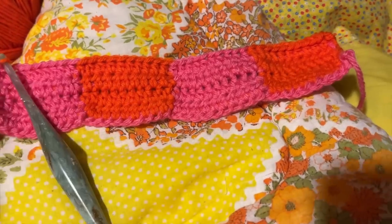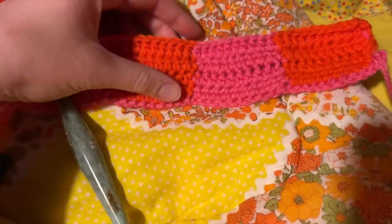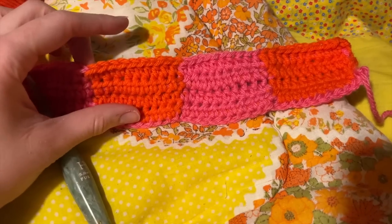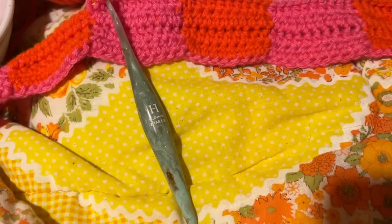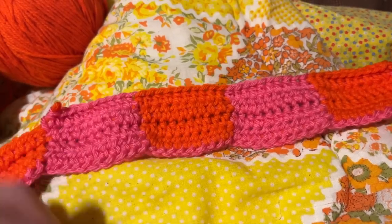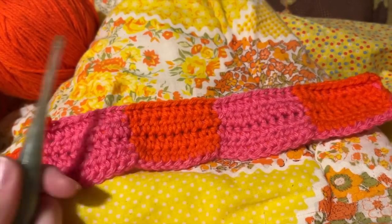I'm really excited to start — I literally just finished my last project yesterday, the Fall Out Boy sweater, and today I started the new one. I'm doing 10 stitches across and I'm thinking about doing five rows up, but right now they're not really a square so I think one more row will work. I also started using my 5mm Furls crochet hook. I notice it's snagging the yarn a little bit, so we'll keep moving forward and see how that works out.